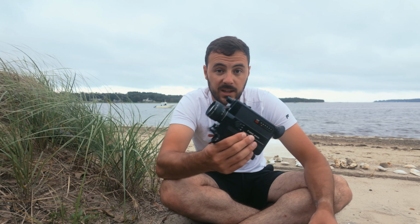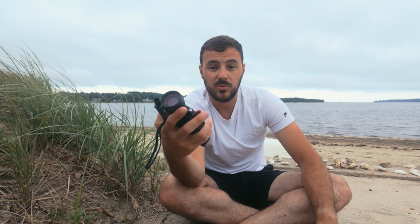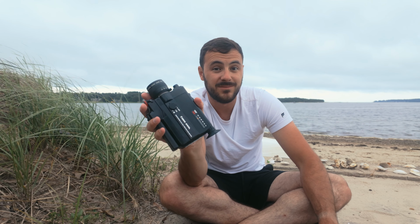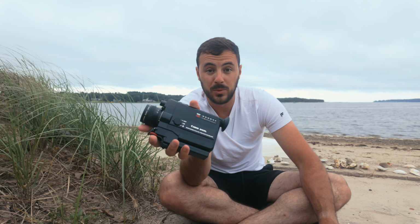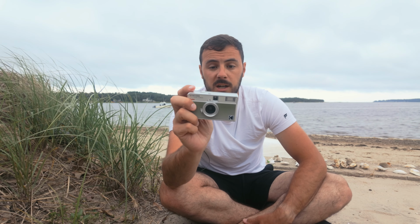I know that I can only capture 3 minutes of footage on this, and I'm currently at 40 out of the 50 feet on this roll. So we still have like 3 days left on this trip, and I've only got 10 feet left to document it. So I'm saving this for when we go to Martha's Vineyard in a couple days. With this one, I'm at about 36, so I'm halfway through the roll. It means I have to be very picky about what I capture with these devices.